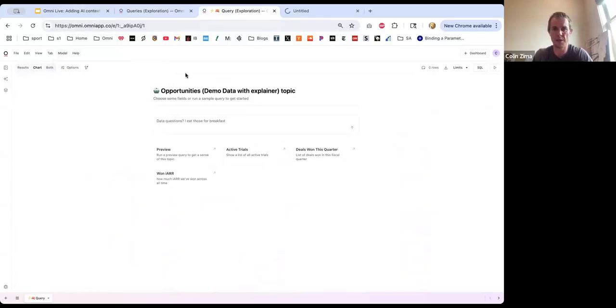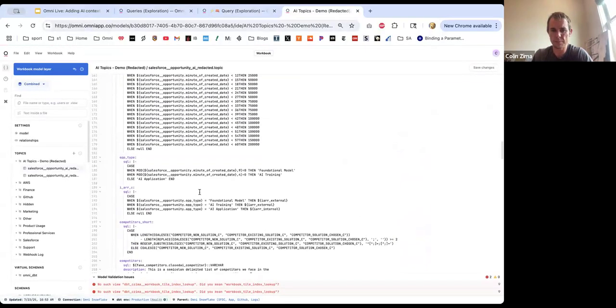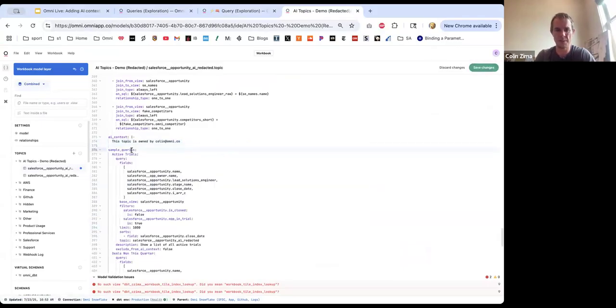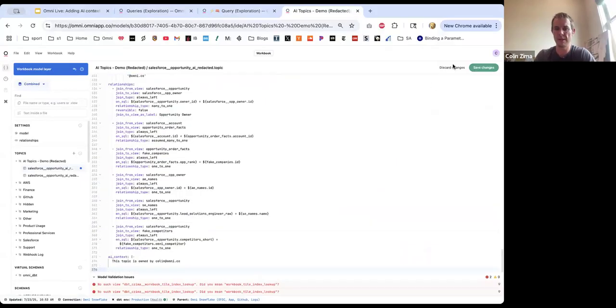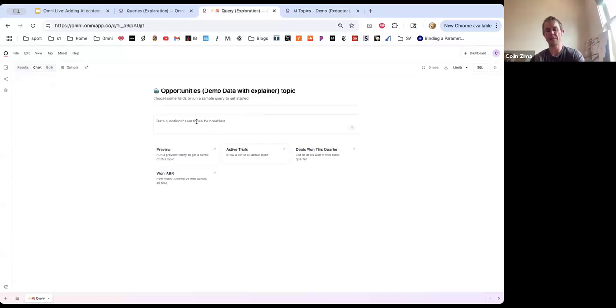So what I'm going to do in this workbook is go in and cull out this entire bit of context for a second. We can leave the content zone by Colin just so there's something in here. And you'll see that we've got some sample queries. I'll kill these too. So now we've trimmed off a lot of the metadata. But now if I say, what business have we closed this week?